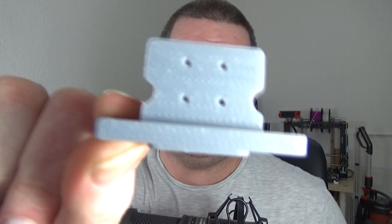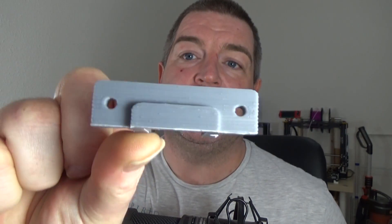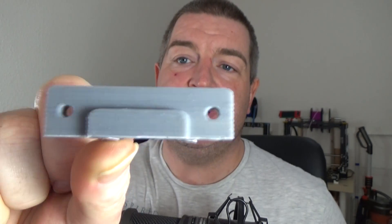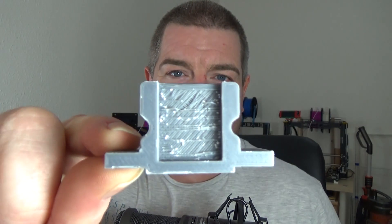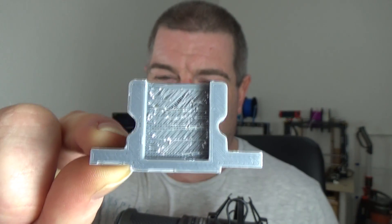That's pretty awesome. If you want a quick close-up of the part, I'll hold it straight in front of my face so you can see. The top layer is quite nice. There's a bit of Z-banding on it, and I had to print it with a massive brim because it's got such tiny features. The first layer of the bridging needed to be cleaned out — you saw in the video that wasn't very good. I could probably do with reducing the speed on that, but I'll mess with that later.